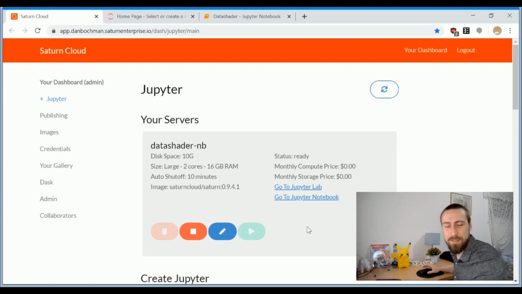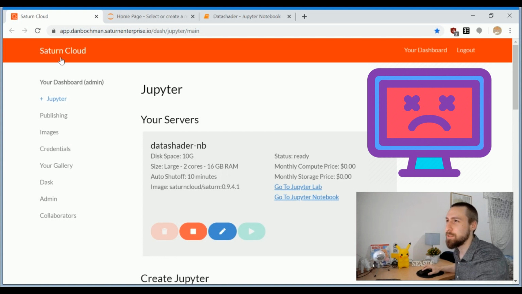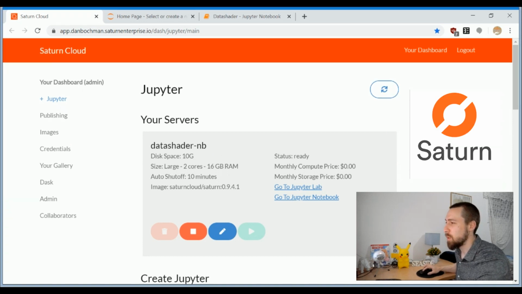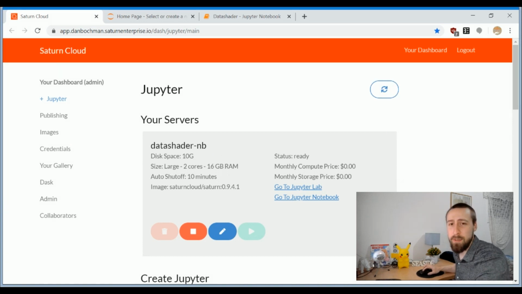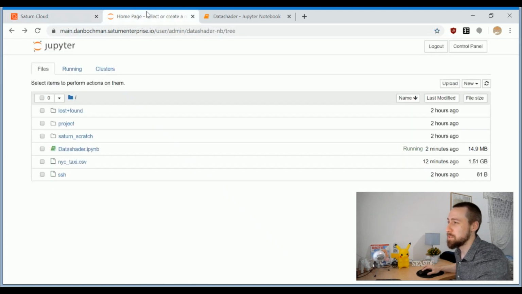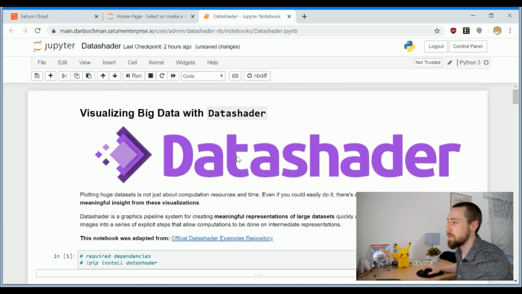Creating interactive plots for millions of data points is a bit much for my personal computer, so I'm going to use Saturn Cloud today to host my notebook on an AWS cloud server. These machine specs should be enough, but you can go nuts here and have about 0.5 terabyte of RAM if you need it. You just host your notebook here, and from there on out, it's just a regular Jupyter notebook with the environment already included. Very convenient in my opinion.